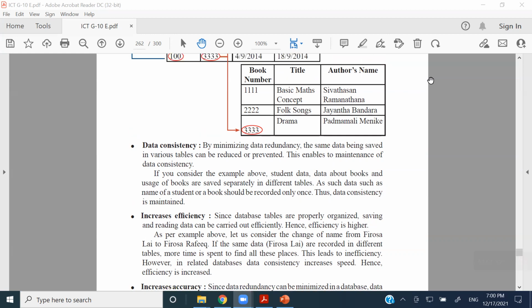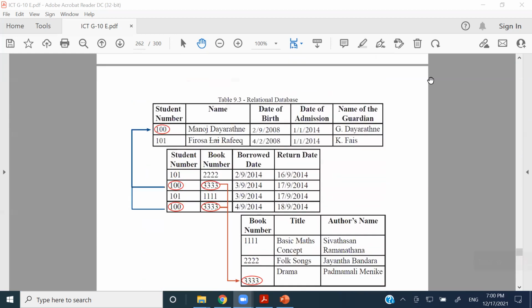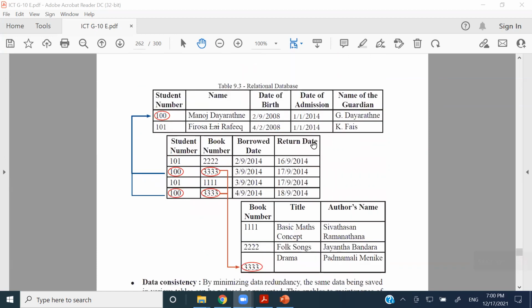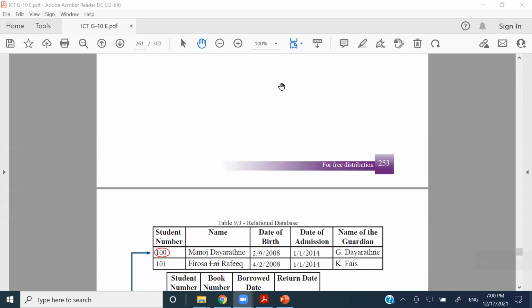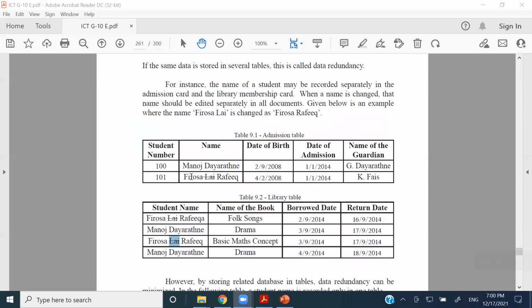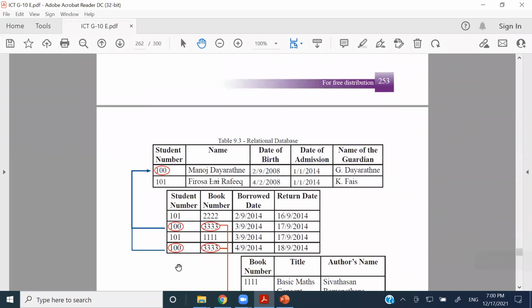So according to the previous example, here in the relational database, only this name is going to be changed if it needs to be changed, right? Otherwise, there will be no changes. But before that, if the name needed to be changed, we had to make changes in several different places. So it is less consistent. Here we have more consistency.